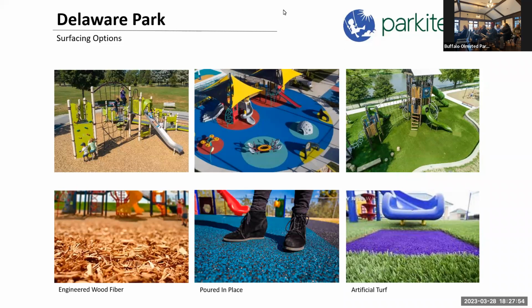But again, the last step is wrapping it all up and finalizing the approvals with the city so we can get this equipment ordered. Why it's urgent right now to finalize this and get this moving is that there's about a 6-month time frame between when you place the order and when that order arrives on site. So we're already looking at a mid-September installation at this point. If we in this room waved a magic wand and said, this is finalized here and now, that's when we'd be getting this order in. So again, we're going to do our best working with the city to make sure all the I's are dotted and T's are crossed.